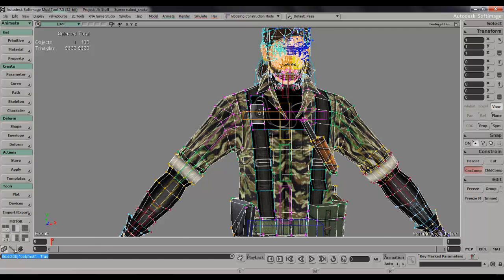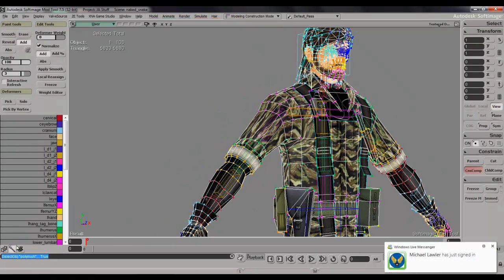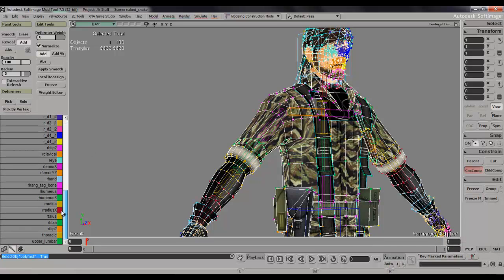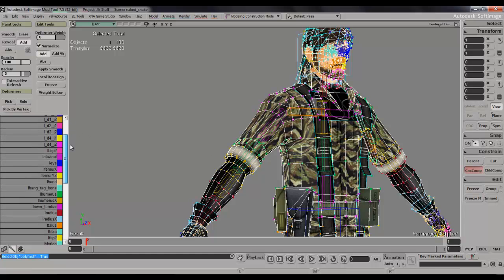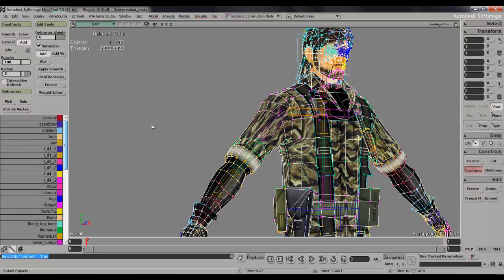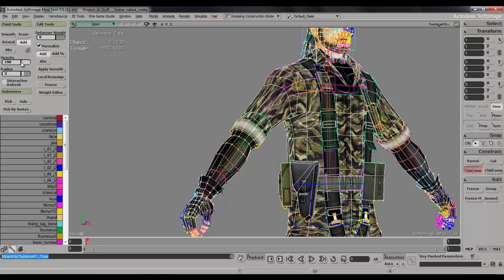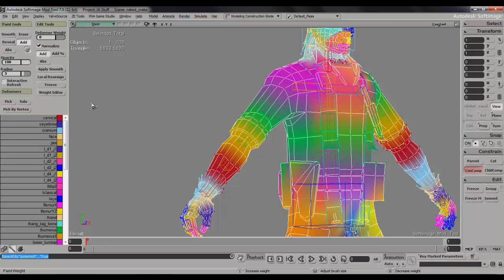Now the main thing you're going to be using is this weight editor panel over here. As you can see, click on this little brush, and with your mesh selected, it'll show all of the deformers that mesh has got an envelope for. And up here you have your opacity, which is the strength of the brush, the radius, which can actually be changed by holding down the W button, which activates the brush, and using middle mouse button to adjust brush size.